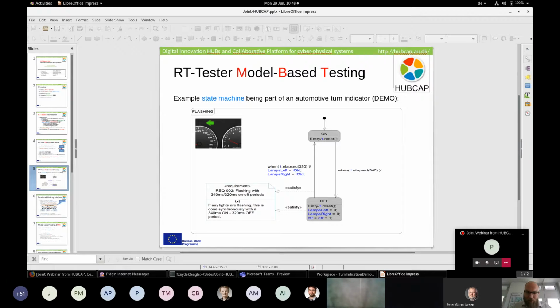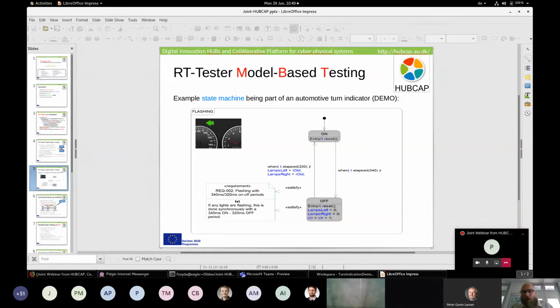And these transitions we see here in states are mapped to requirements. So when we execute our test, our tools can actually see: are these transitions taken? And if they're taken, then we know that we exercised, that we tested these requirements, and this can go into the coverage analysis. And this, of course, is just part of the model. The actual model is more complex. It also deals with emergency flashing. So this could be a state machine which is deeper inside the system. And the actual system can do other behaviors, can incorporate other logic to drive the system.